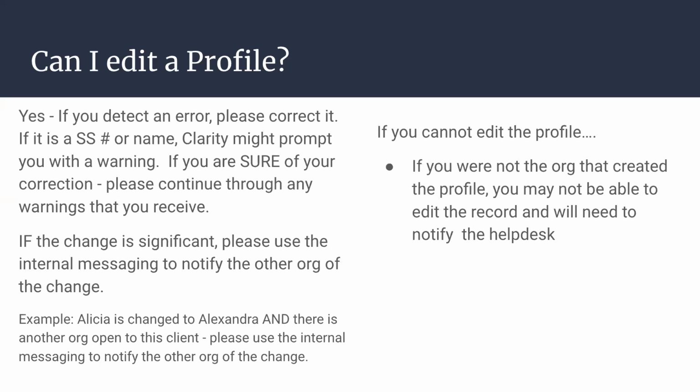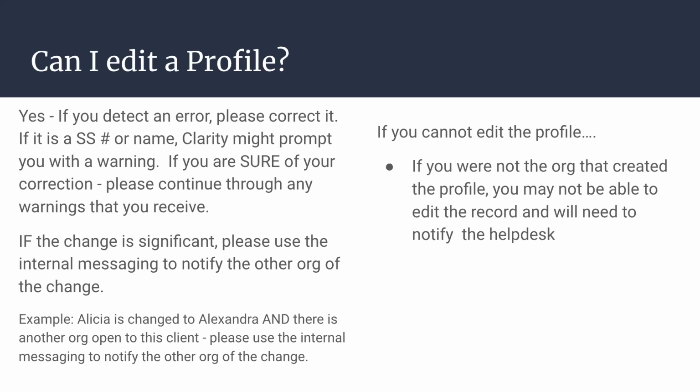So there's two levels, right? You're looking at the client level when you just open up the client profile. That's where you want to change it, because you're changing it for the client profile in its entirety, not just your program. So when you search and click on the client, that first screen. It won't matter what program we're in, because you're going to be on the client level. Okay, thank you. Right.